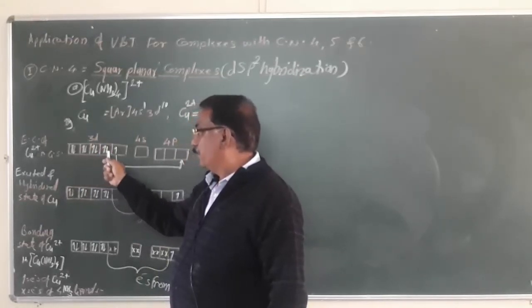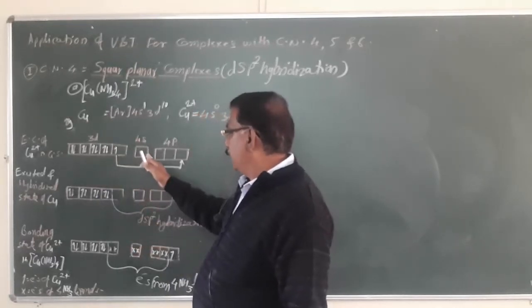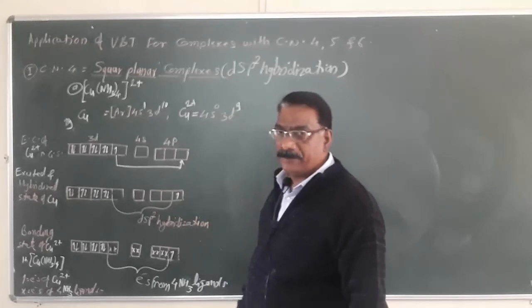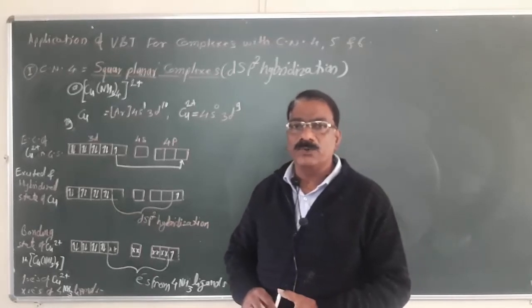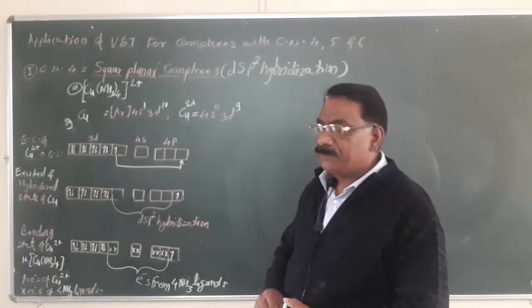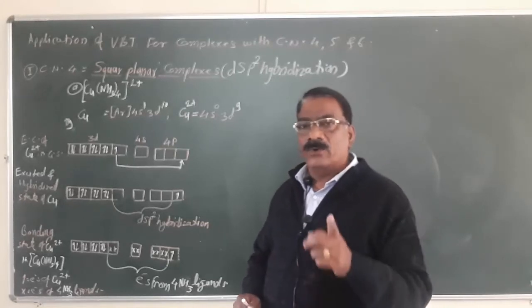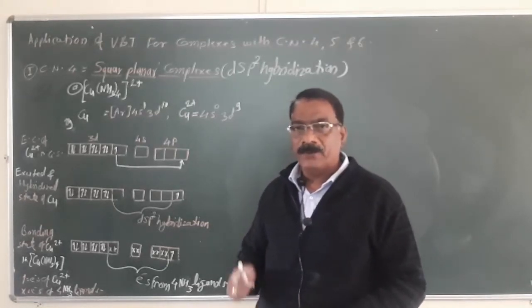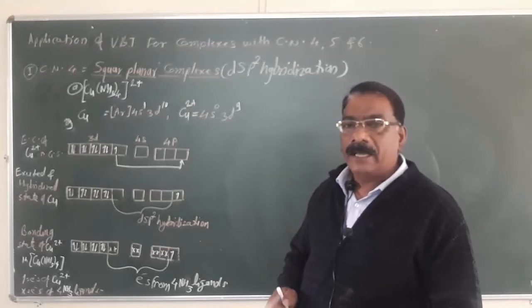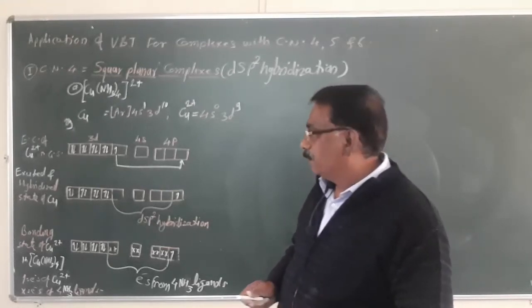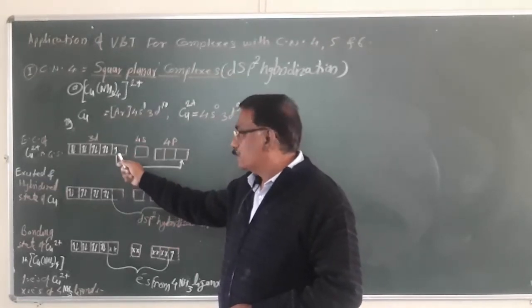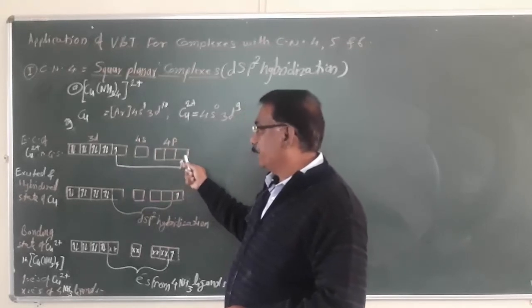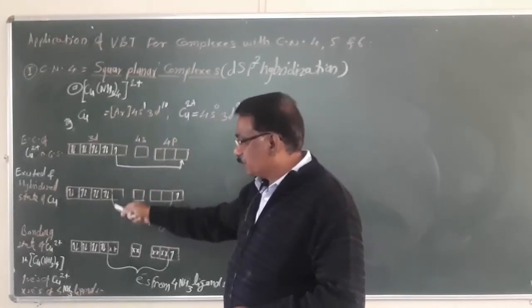See here, the electron configuration of copper 2 plus in ground state is 3d9. 1, 2, 3, 4, 5, 6, 7, 8, 9. There is 1 unpaired electron, and the 4s orbital is empty, 4p orbital is empty. We know in square planar complexes, the central metal atom undergoes dsp2 hybridization. That means copper must have one d orbital empty, one s orbital empty and two p orbitals empty. Now see in the excited state, in the ground state there is one electron in the d orbital. So it must be promoted to the empty third p orbital, and it shows the excited state.